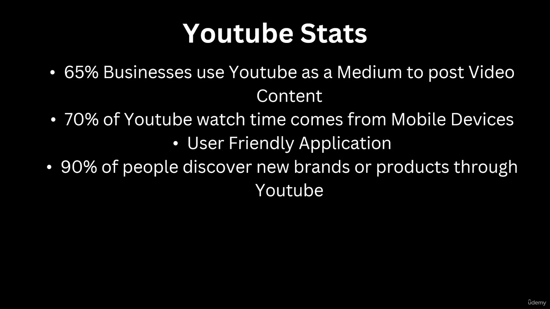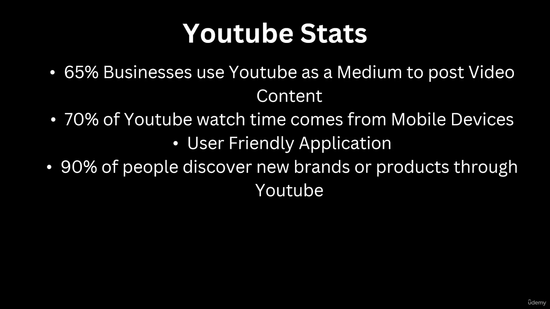And afterwards, here you can see another stat, which is 75% of YouTube watch time comes from mobile devices. As every one of us has a mobile phone, 70% of YouTube watch time comes from mobile devices, because it is now accessible to most human beings. If we get some free time, we just watch some videos on YouTube. We actually watch a lot on the phone as well. Sometimes we might not think like that, but here we do spend a lot of time.